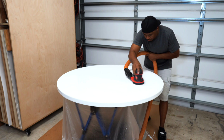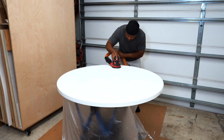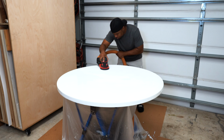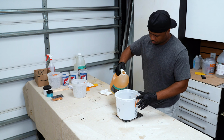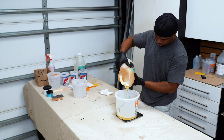The reason I added this first thin layer was to get a feel for the old epoxy and make sure it was going to come out the way I was hoping for. And it did, so now I can go on to the next step. And this is where you would probably start if you had fresh epoxy and you knew exactly what you were going to get. Now after experimenting with the old epoxy, I feel pretty confident.